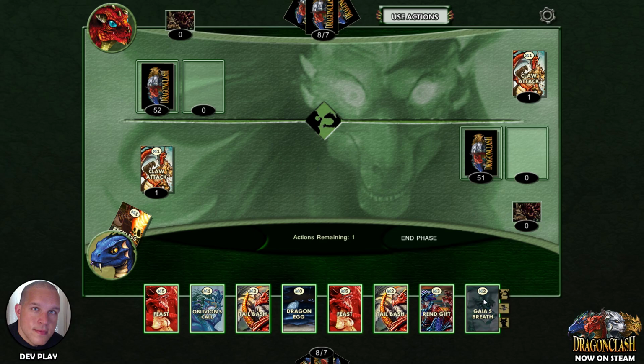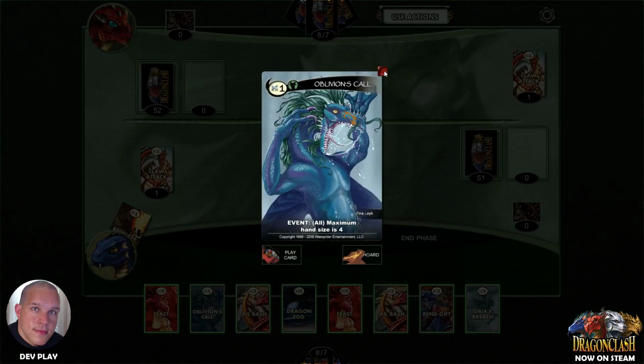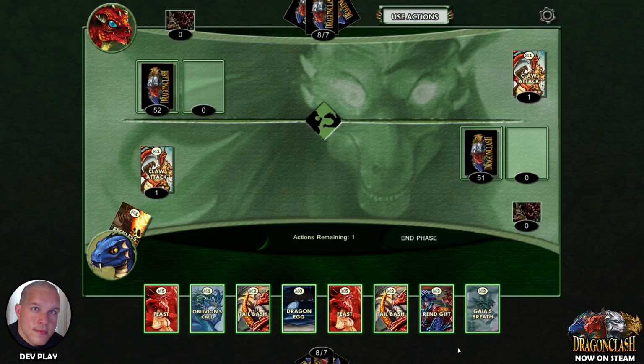I'm debating whether I want to put out Gaia's Breath. I have 2 events here. You can only have 1 event in play globally, so if I put an event in play and then Corlock puts an event in play, it will discard mine. So I'm leery of leading out with my event because he might just counter it with his own, and then I'll lose it. There's only 1 Gaia's Breath in my deck, so while it might cycle, it probably won't see it again for a good long time.